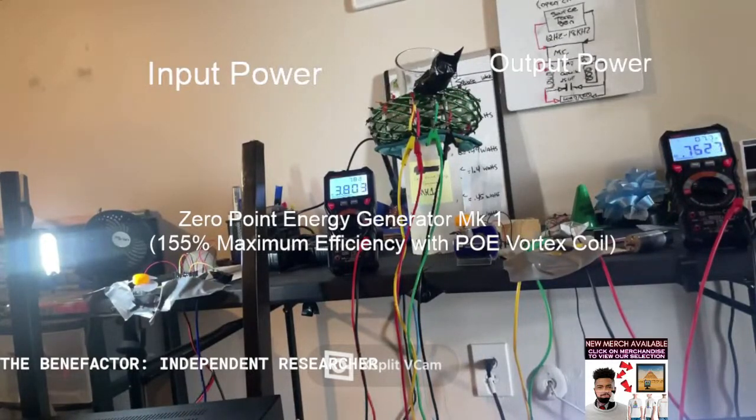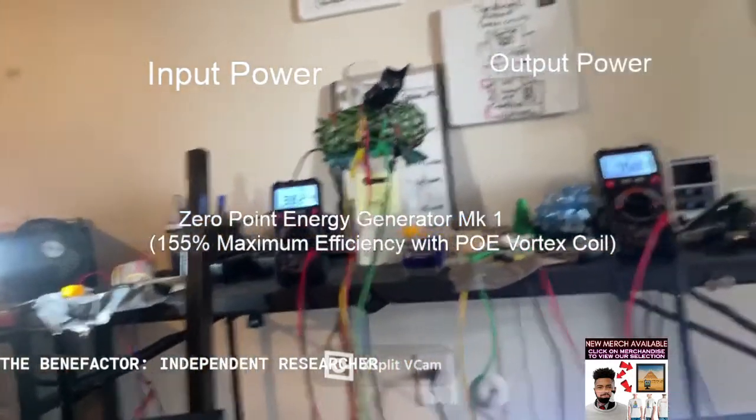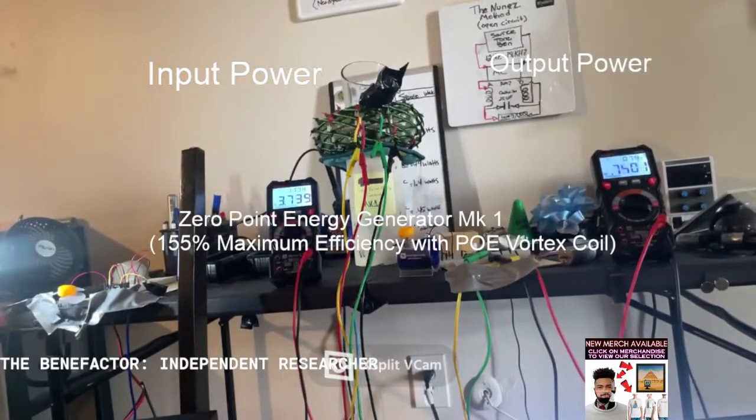All right, I just lowered it 3 notches. It was at 33 on the gain. Now it's at 30. It's still spinning. Didn't seem like it reduced in RPM at all. Let's see if we can decrease it a little bit more. 29. 28. 27. And it's still spinning like that. Wow. Okay. 26. All right, we're going to leave it at 26 for now for a minute and see how low we can go.